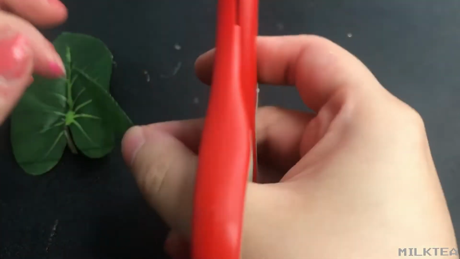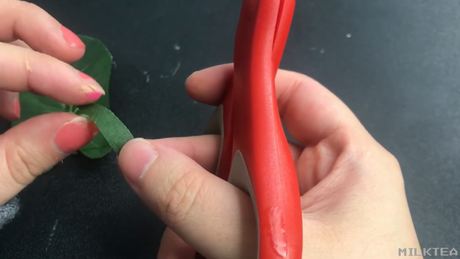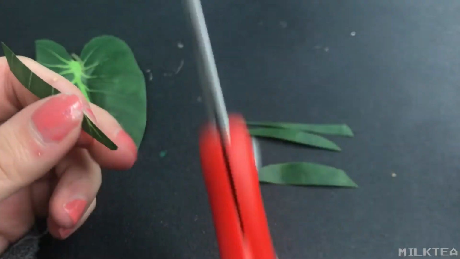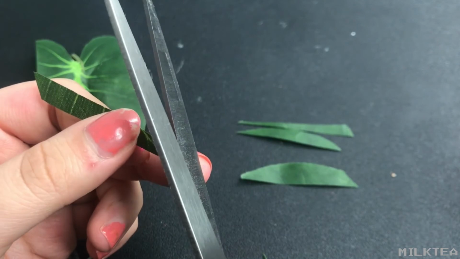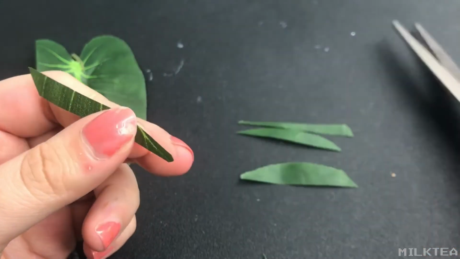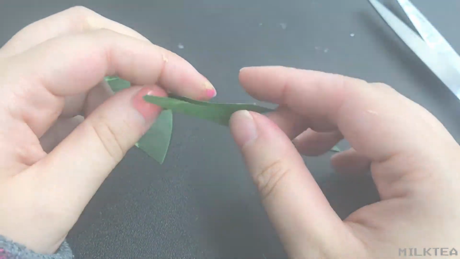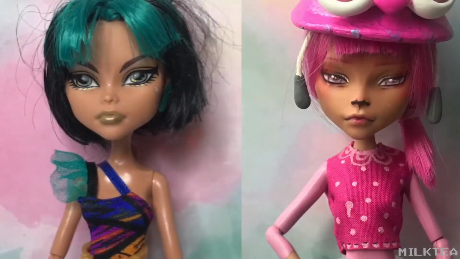I originally tried to use printer paper to try to mimic the blades of grass, but it was just way too flimsy, so I'm glad I had this faux leaf hanging around. I just pinched and bended it, and cut it to get the exact shape I wanted. Once we put it all together, she's complete!